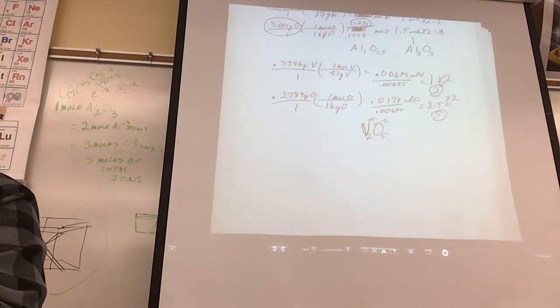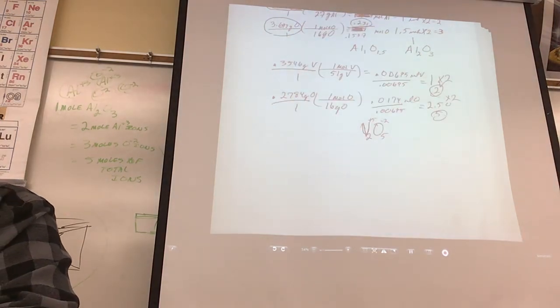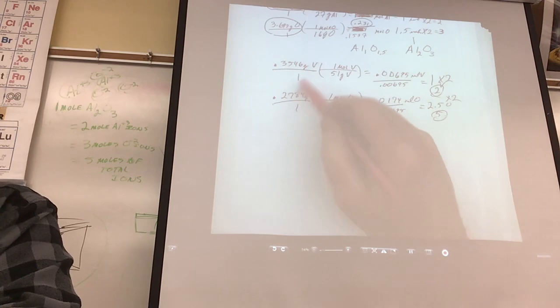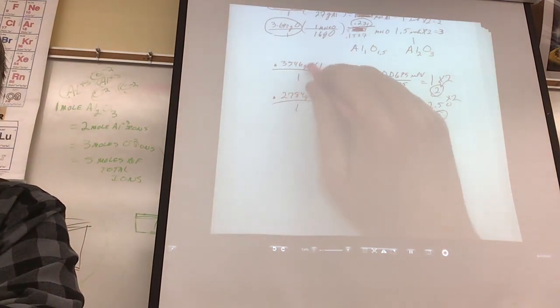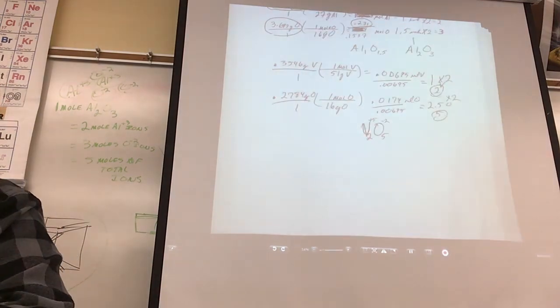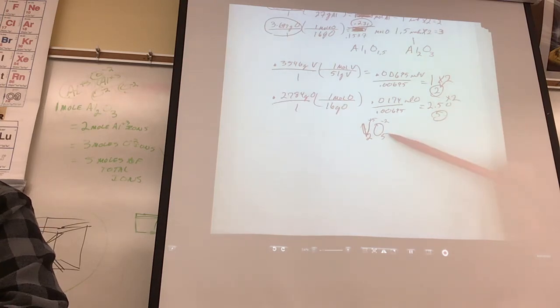See, what you have to understand is you can't sit there and see one kind of problem and say, oh, I got to remember exactly how we did that problem. And then when it's a little twisted, say, oh, now I got to remember exactly how. No, you don't. If you get to the point where you have grams and grams, you know you can get in the mole world. And what we had up here, we had a 1 to 2.5 ratio, multiply both of them by 2, and that was the empirical formula for that. And that was vanadium 5 oxide. Okay. Are you okay with that? That's review.